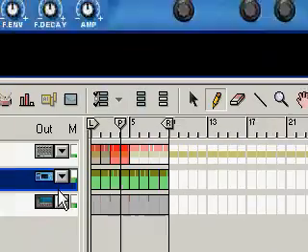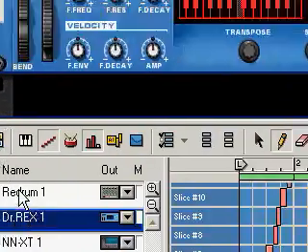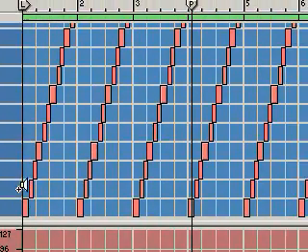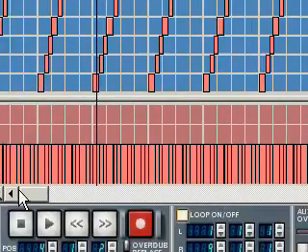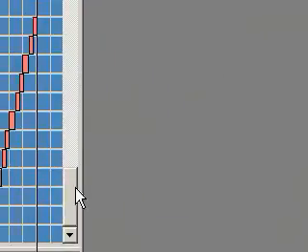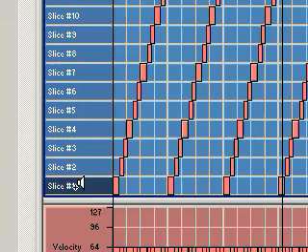Now, the interesting thing about Dr. X is, if we go to the edit mode, you have a look, it shows you all the slices of the individual beats. I'll just make this a bit bigger. So you can see each slice you can actually play individually.